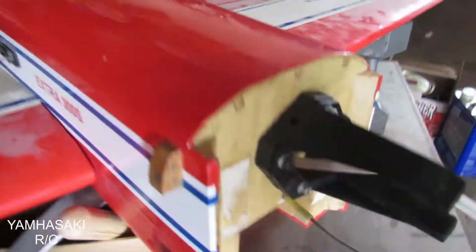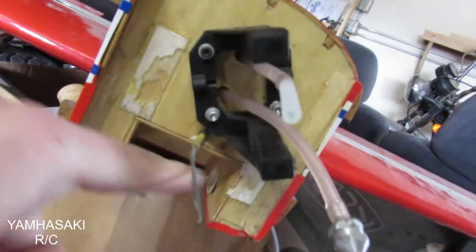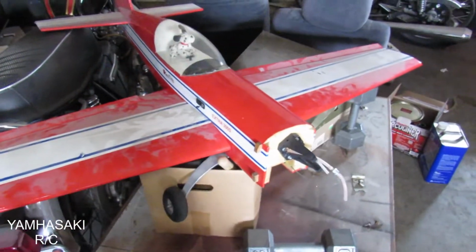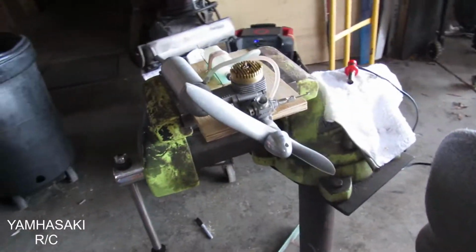But the way the engine's mounted, it's mounted angular. So the head of the engine would be right here. The exhaust goes in this little compartment right there. And I couldn't get it to fire. I don't know why, because I just built a stand, just got finished, and actually just got done running this engine a couple of times, and it's running flawlessly. So I'm wondering if it's just because it's been sitting too long and it wasn't able to suction the fuel through itself or what. But this is the engine right here.